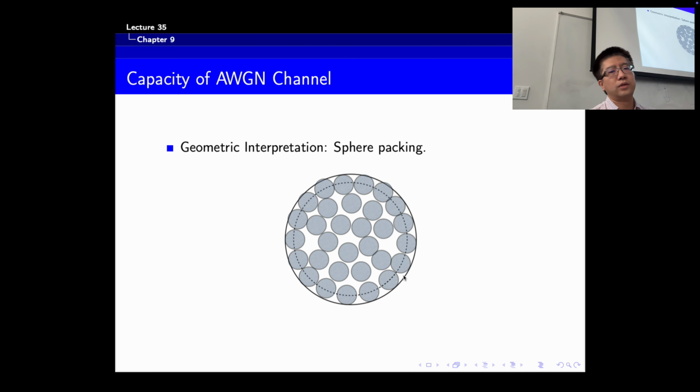In the distortion topic that we're going to see from today, we have the opposite of it. It's called sphere covering. Basically, for the source coding problem, the whole sphere is not the received space in the channel. It's our source information, and then we need to design some spheres to cover those. So that's another problem.